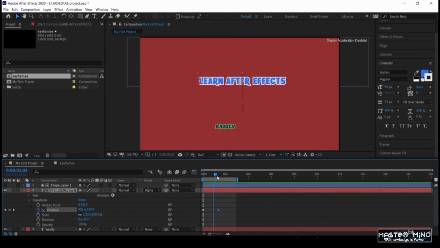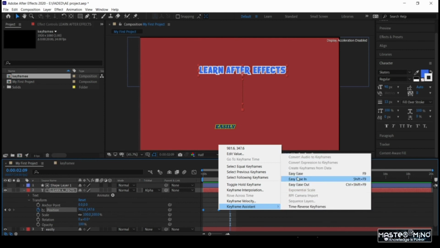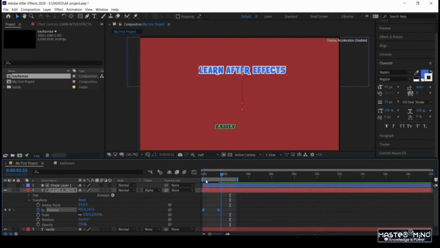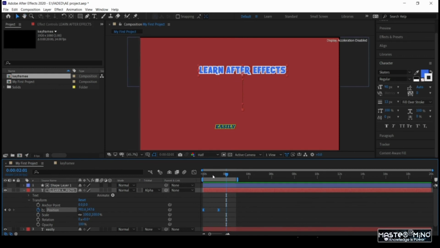This is a keyframe technique so that this animation becomes much smoother. To do that, you can select this keyframe assistant, easy ease. So now the animation will be much smoother. You can see that it is smoothly sliding in than before.